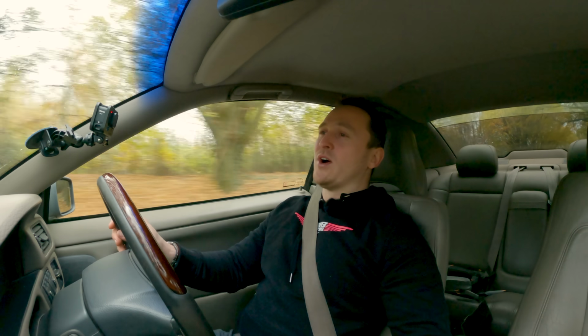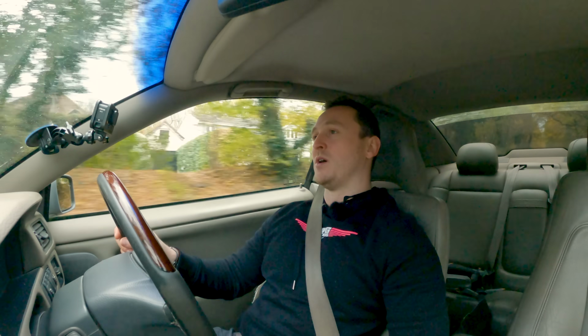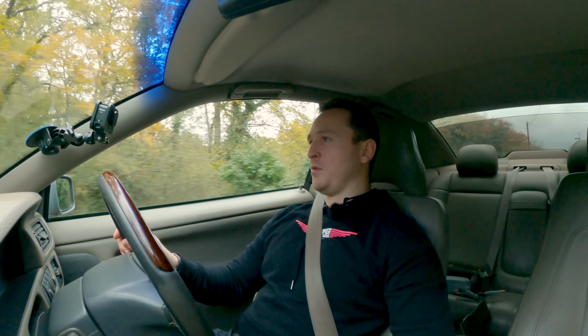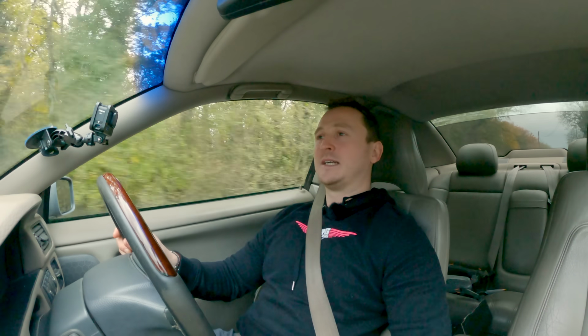I like it because it's old, because it's orange, and because it's got an interesting engine. It is a unicorn in today's world, and if you like cars and if you're into your old Volvos, you'll look at this and think, damn, that is really awesome, isn't it? So once again, I've bought a car on the cheap that's a bit broken and that needs work.